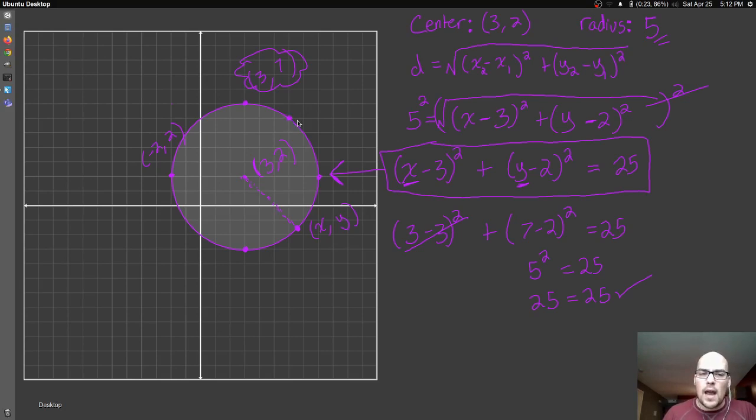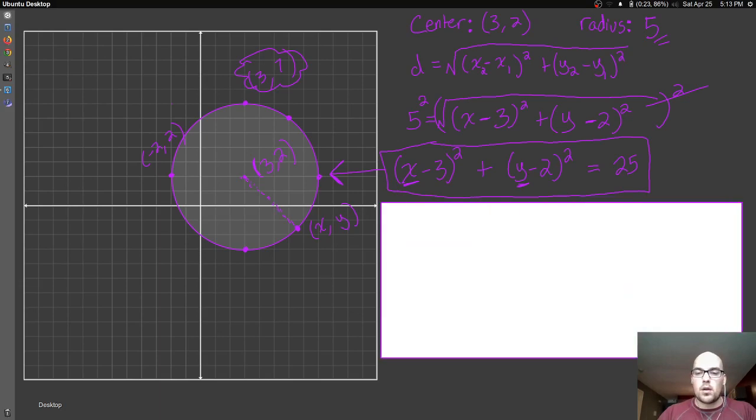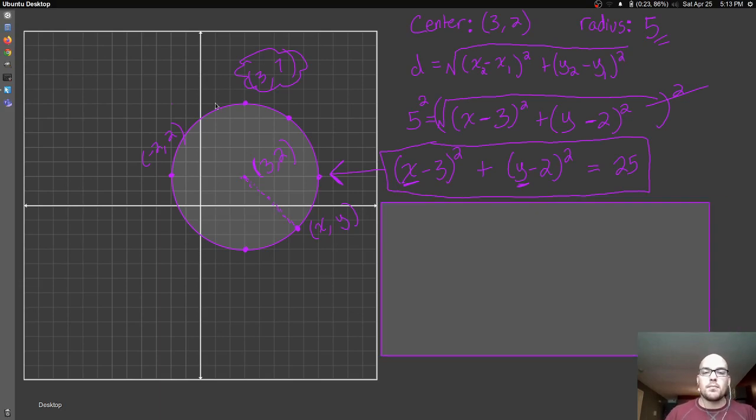Now, I want to ask, is that point on the circle? Because if you look up here, you see the circle just kind of misses the grid there. Maybe it's doing the same there, but it's so close that my screen can't actually show that it's not directly on it. Let's test it. Let's plug it into this equation and see if it makes that equation true. So I'm going to go ahead and clear out what I just drew, and let's test in there.